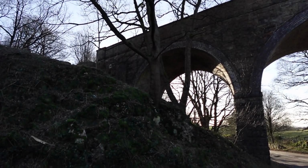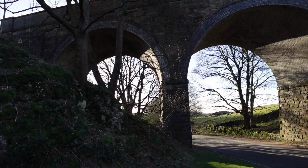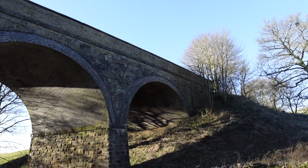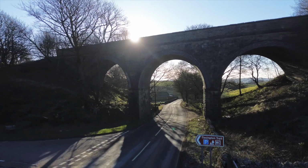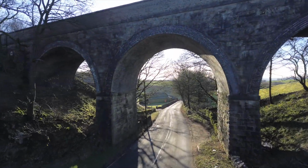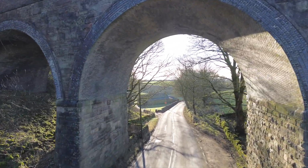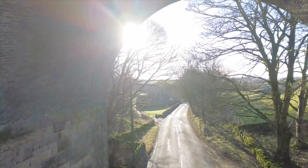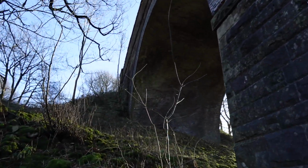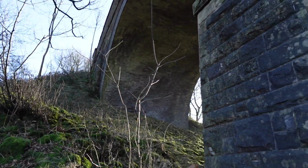Again, like I was saying, the effort that went in, I'll wait for that car to go, the effort that went in to building things like this, just to survive for 64 years as a railway. I guess it survives now, doesn't it? Of course it does. I've just walked on top of it, and now I'm walking under it. But look at that. Look at all those bricks. How many bricks? Lose count. Amazing.